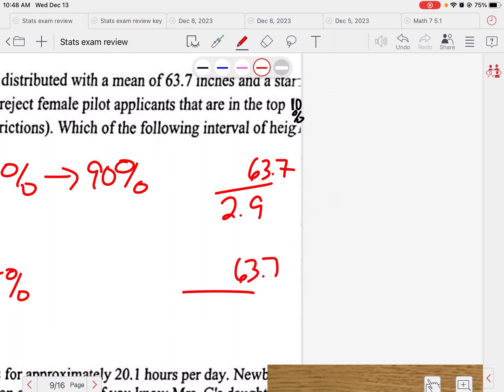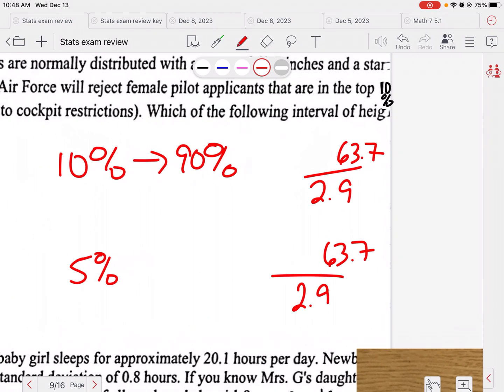Okay, so we need to find our x value, or our z value. I'm sorry, we don't know what x is. Okay, so I'm going to look up 90% in my z table. 90%, if I go in the right direction here. 0.89. Okay, so we're going to go 1.29. Okay. And our bottom 5%, which is 0.05, we're going to go ahead and say that's going to be negative 1.64. Okay, and I'd solve that.